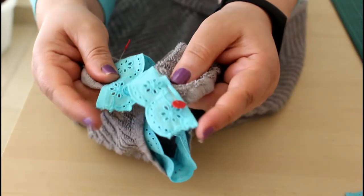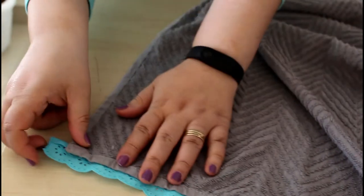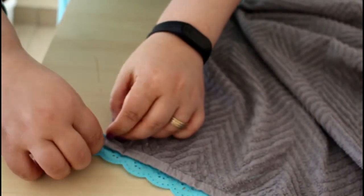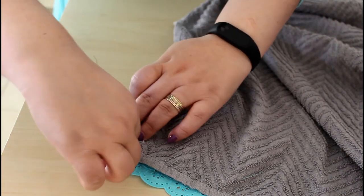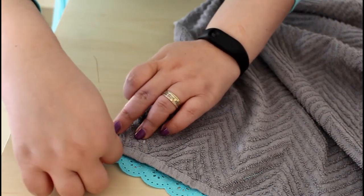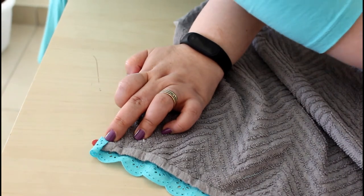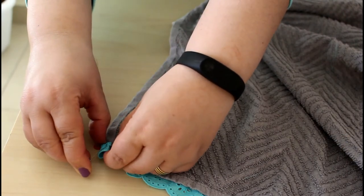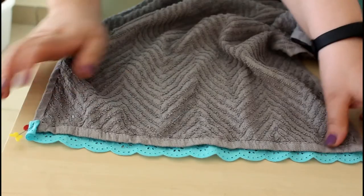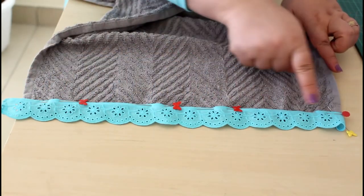There we go, I zigzag finished the edges. And now, fold it a quarter of an inch and then fold it to meet the seam of the towel. Pin in place. Do this for both sides and then you sew all in one seam.